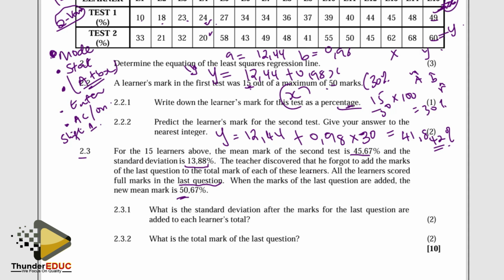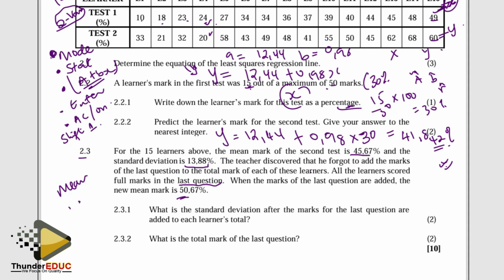Now, what is the standard deviation after the marks have been added? One thing we need to know is that it's common practice for examiners to bring such scenarios where there was an error, they forgot that, and then there's either an addition or a subtraction of something that is consistent across the data pieces. Adding or subtracting anything only affects the mean, but the standard deviation is not affected for as long as it is uniformly applied across all the data pieces.